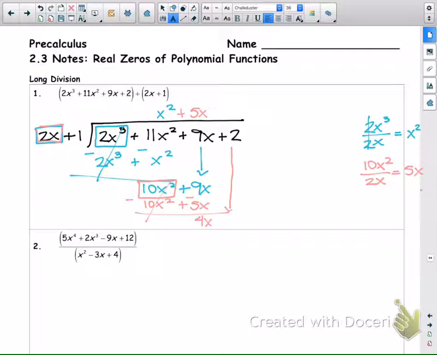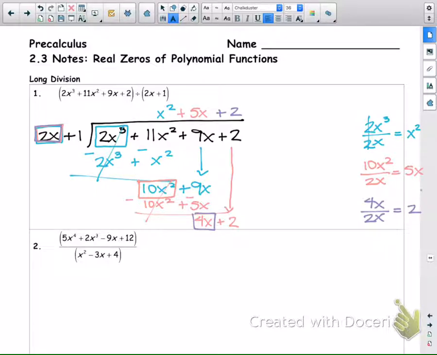Okay, first bring down the 2 and then go after that 4x in the last step. So just like the previous 2 steps, we take the first term inside, which is that 4x, divide by the first term outside. So when I come out to the side here, take 4x divided by 2x, what is that going to give me? 2. Again, that's why we line these up, because now do we have anything else to line up on the top? We've run out of space. This tells me this is going to be my last step.